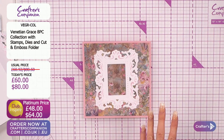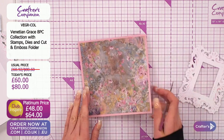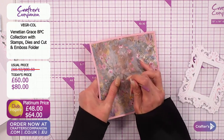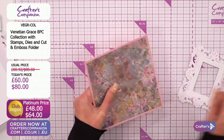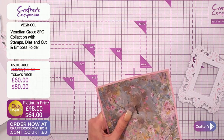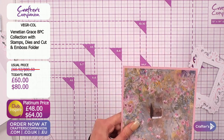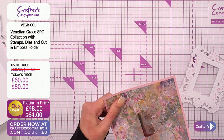Now, all we've gone ahead and done is we've just taken a tri-blend pen, just anything to mark off this inner frame. I know this is going to look a little bit ugly to start with, but don't worry, it shall all come good in just a moment. We're just going to start to cut an aperture. So what we need to do is make sure it is slightly larger than this inner frame.